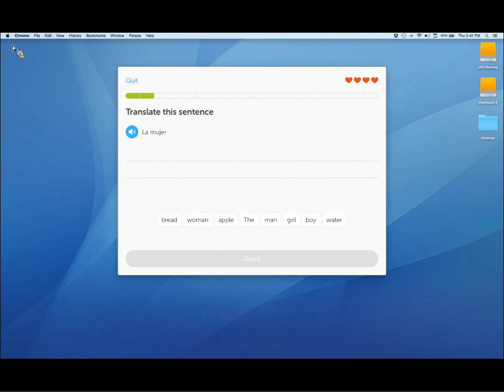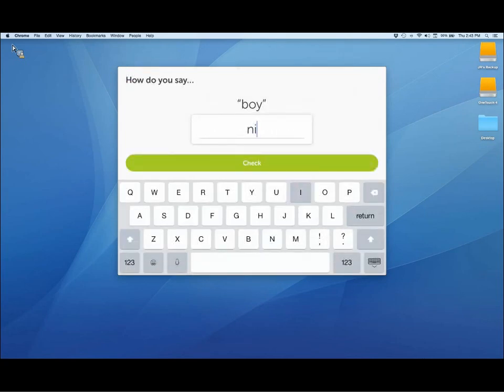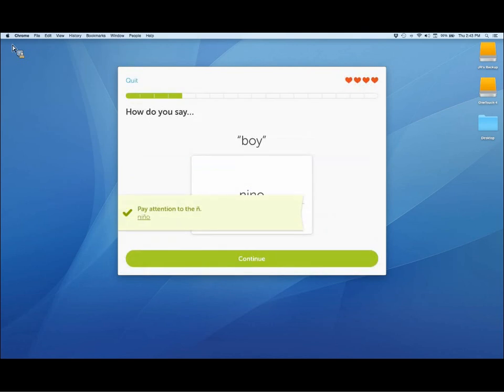I hope it's good. Oh, I got that one right. Niño. It's also very interesting. So notice that when I fill this, if I don't put in the correct type of pen, it gives me a little feedback that I actually put the 4 correct letters, but I didn't use the NA. Niño. So maybe I'll get it right this time. Oops. So now I got it completely correct.